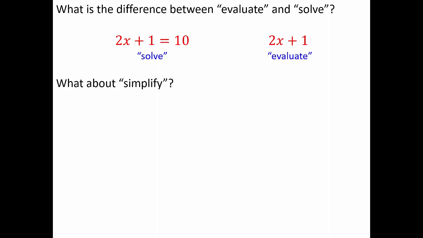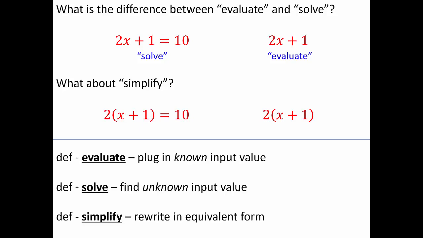The word simplify can actually be used in several different contexts. You can simplify an equation and you can simplify an expression. Here we have an equation and an expression, both of which could be simplified in the same way, simply by rewriting what we have in an equivalent form. So to summarize, evaluate means plugging in a known input value. Solving means finding an unknown input value. And simplify simply means rewriting in an equivalent form. Let us commit ourselves from this day to the end of days to not misuse any of these words and to use them in the proper context.